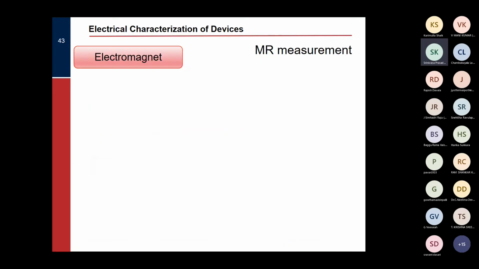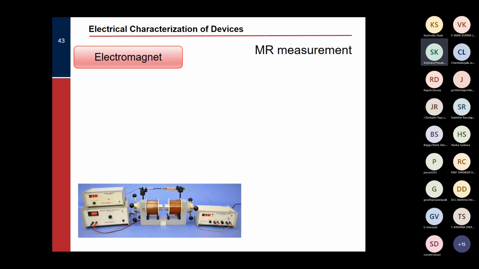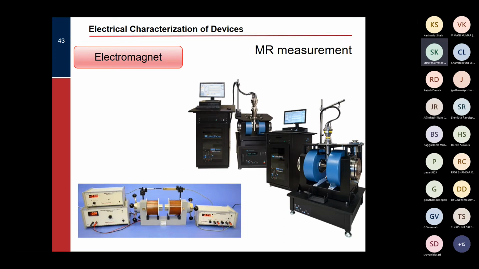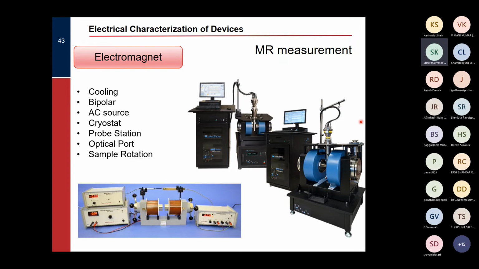Okay, so now if I want to do these kinds of measurements, I need something like this. So I need an electromagnet. Okay, so this is a lab-based electromagnet. And if I want to do a slightly complicated measurement, then I need a magnet which is of slightly higher strength. And then I can place the material here, and I can do the measurement with this. Now, very simply, what happens is that these big electromagnets require quite a lot of cooling and a big power supply. So you have to take care of these things because we are passing a current through this, and this current could be quite high. So there could be a large amount of heating.